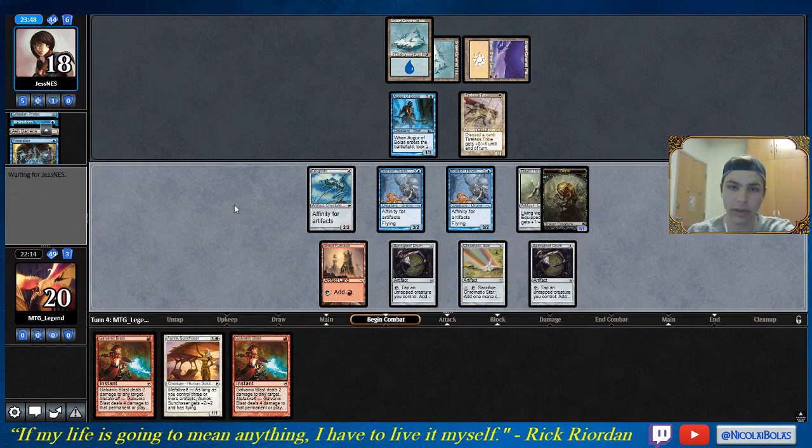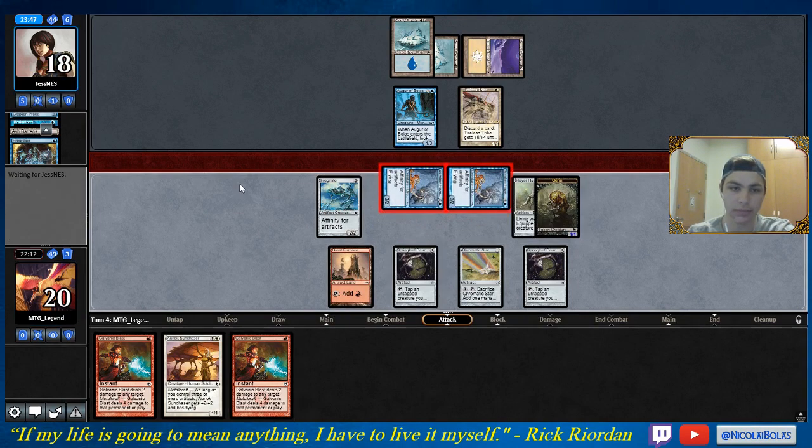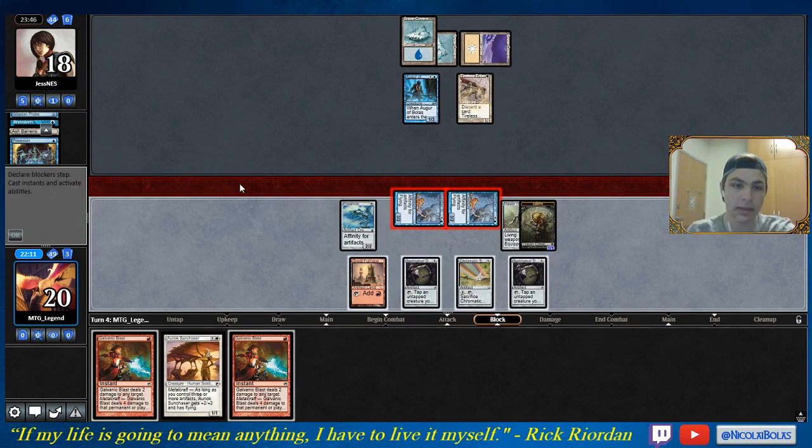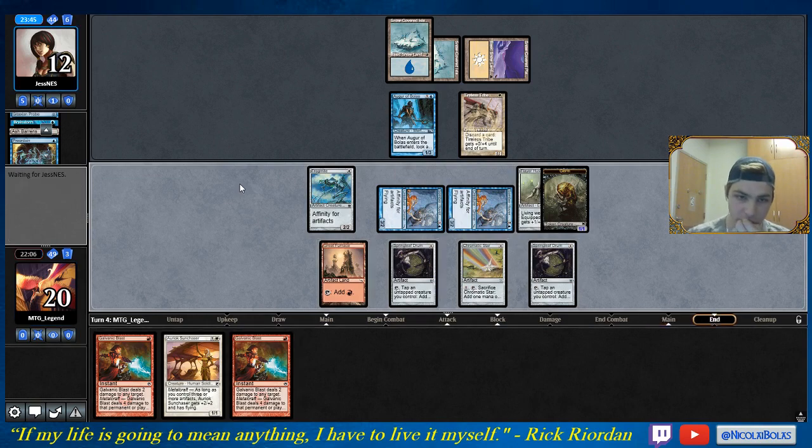So we're just going to go to combat. We have him on a 3-turn clock. I don't see any reason to mess with that. Playing the Auriok Sunchaser doesn't actually improve our clock. So yeah, we're just going to pass, hold up our 2 Galvanic Blasts.